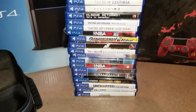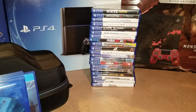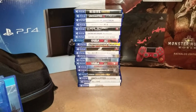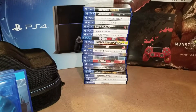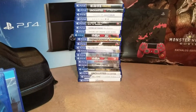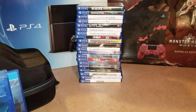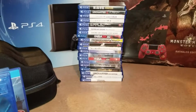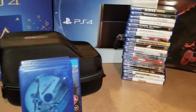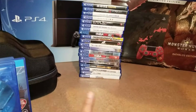But again, small collection. Definitely have a lot more invested into the consoles than the actual games. But I've been picking up more PS4 games if I find them for cheap or find lots for cheap. That is what I'm gonna do. But the Switch has taken over my life recently. I love the Switch. It's definitely more of a family system, and yeah, with the PS4 basically being done with its life cycle, it's onto the PS5. I've always been an Xbox guy, as you guys know, but if I can find PS4 games for cheap, I will always pick them up.